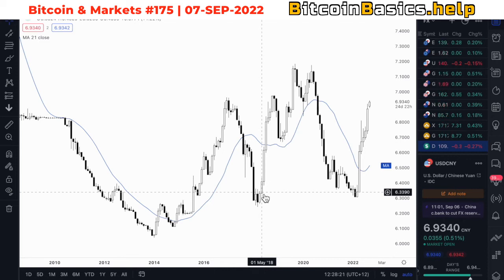And because China has a higher interest rate than the US does, you're actually paying to hold this trade. So vice versa, you want a carry trade where you're buying something that has a higher interest rate. If you want to be buying China against the US, you're actually making money just by holding the trade. Whereas this one, you really want to time it to get in and out. I've just missed this one, and I'll have to wait for a pullback.